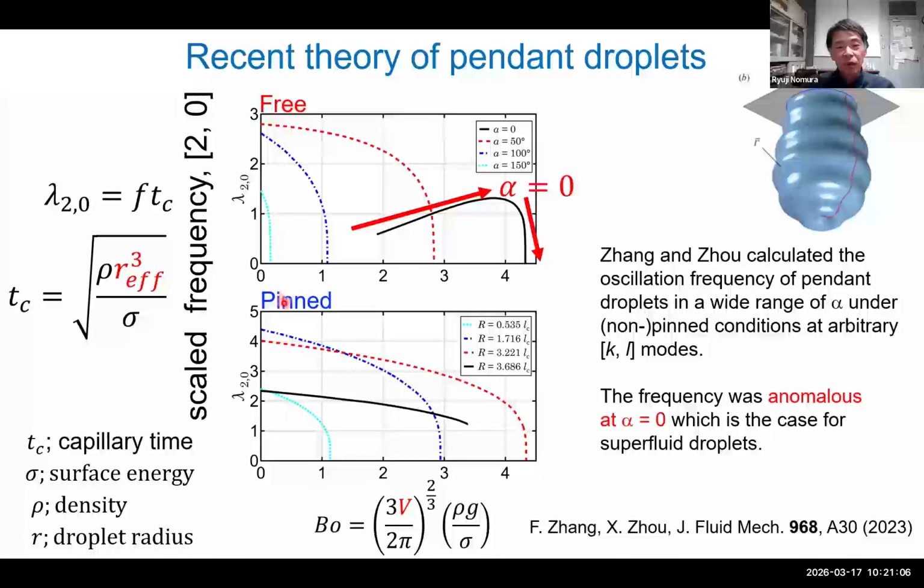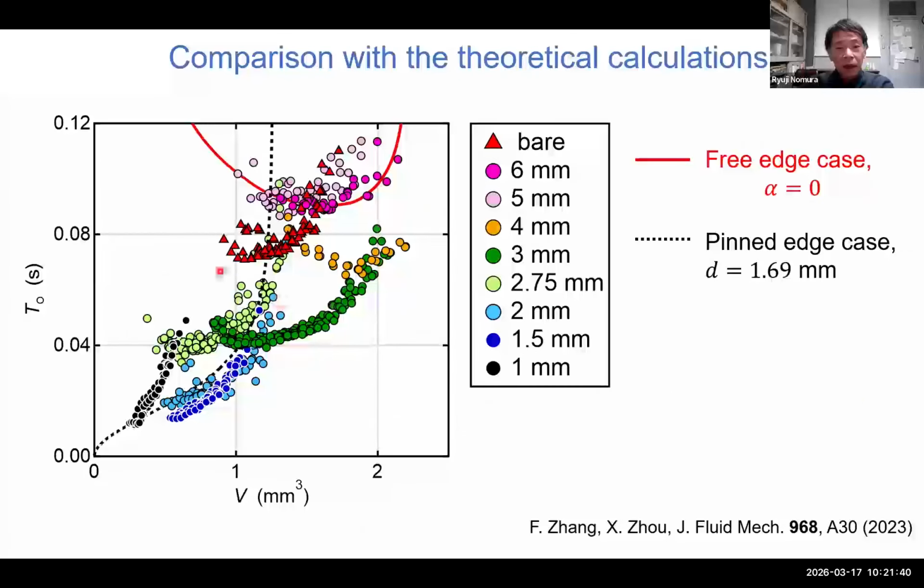And as you see, in most of the cases, this has a monotonic decrease like this. Most of the cases decrease monotonically. But we have one exception. Only in the case of alpha equals 0 and the free edge case does it have a non-monotonic dependence like this. And I think this is related to our observation of the weakly volume-dependent oscillation, or the anomalous mode. And I converted their calculation to the superfluid helium case. Those two lines are their calculation.